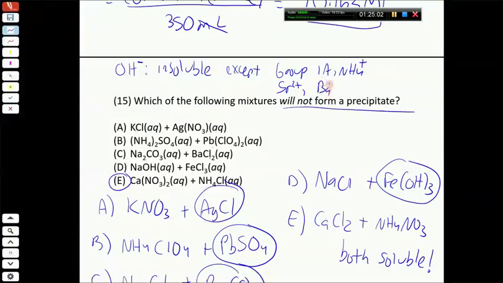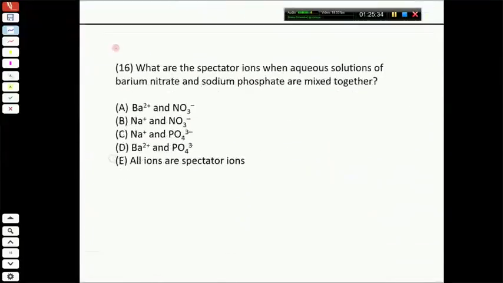strontium, barium, and then I think calcium is the other one, yeah. So those 3 group 2 hydroxides are also soluble, but any other transition metal hydroxide or the lighter group 2 hydroxides, magnesium and beryllium, are all insoluble. So that's one of the ones that's a little bit annoying to learn, but I would say at least half the time it's insoluble, and especially if it's not with one of those special cations from group 1A or ammonium. Anything else? All right. On to the next one.